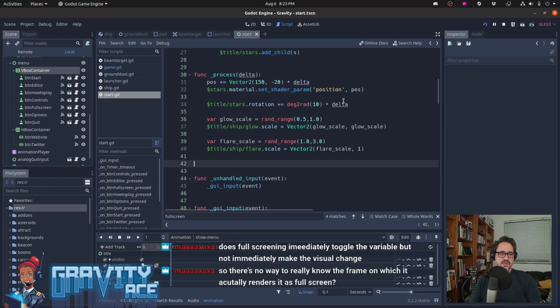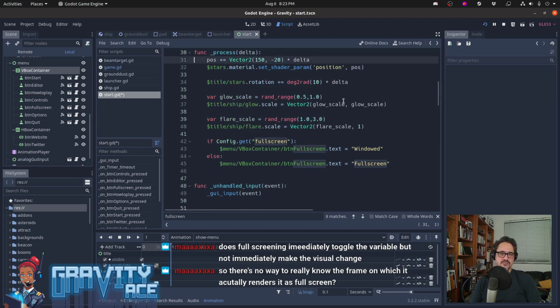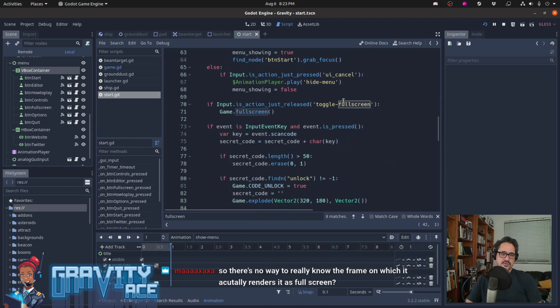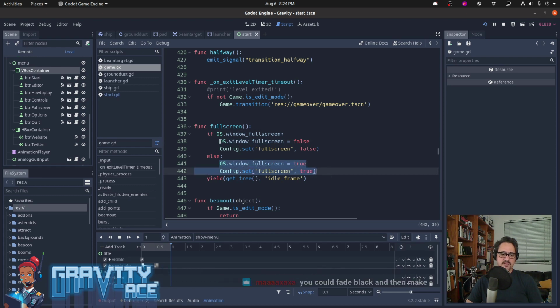Oh, you know what? I can use a different variable, though. I think I have a... No. That won't work. Because I was thinking, I do have another variable in this method here. There's this variable, and there's this variable. Maybe this one. No, see, I don't think either one of these gets set immediately.